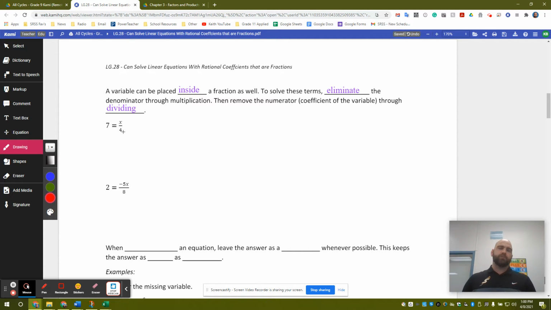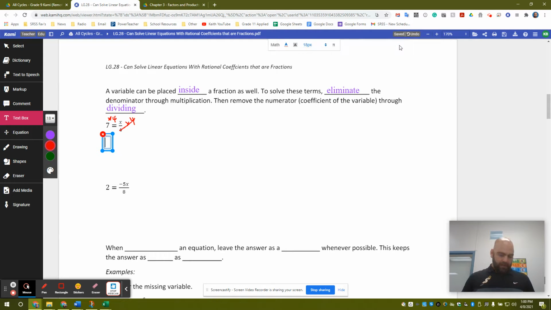So let's start with this one here. We have 7 is equal to x over 4. Okay, this x over 4, we have to remember there's like a little 1 in front of there. And to get rid of the denominator, we start by multiplying both sides by 4. And we're going to multiply this side by 4 as well. That's going to cancel out these two terms here. And so the result that we get is 4 times 7, which is 28, and 4 times 1/4, which is actually just 1. So we're left with x on top.